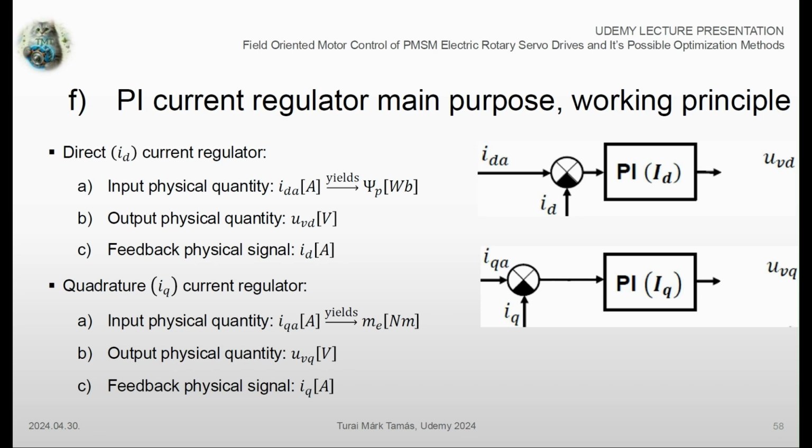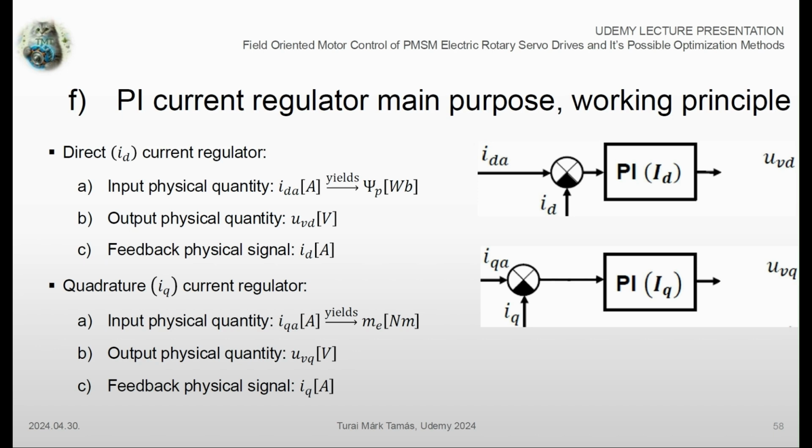Let's have a look firstly at the direct direction. As you may see, the reference direct current as well as the feedback or actual direct current share the same physical dimension interpreted in amps. The controller's output is a requested voltage value in the direct direction that shall be further transformed to the three-phase coordinate system. This regulator is responsible for diminishing the pole flux of the permanent magnets in order to achieve the so-called flux weakening phenomena. The latter mentioned technique is an optimization possibility of the PMSM servo drives that we are not going to cover within this course content.